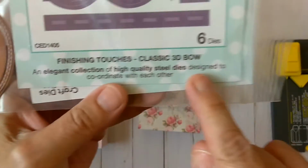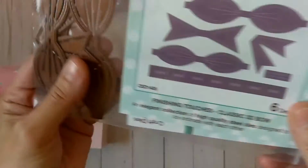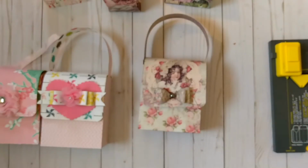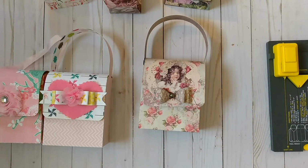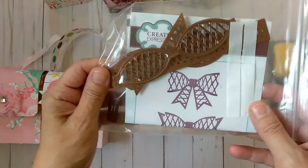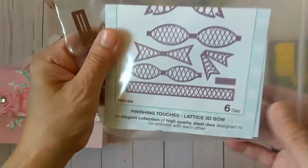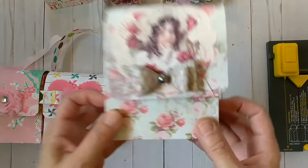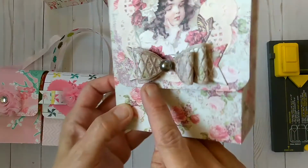It's called the Classic 3D Bow. And it comes with all these dies, and I don't like to sometimes keep them in a package because it's easier for me to just keep them there. And then I use the other one, the matching one in the same size, to make kind of like the waffle design. The official name is the Lattice 3D Bow. So if you use those together, it creates this contrast.